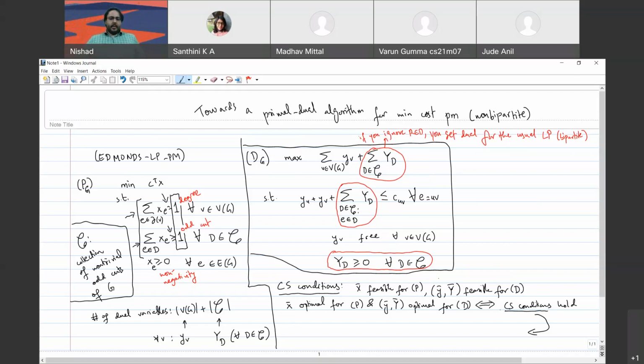All right, so let us first look at the CS condition that comes from these constraints. So what do we get?